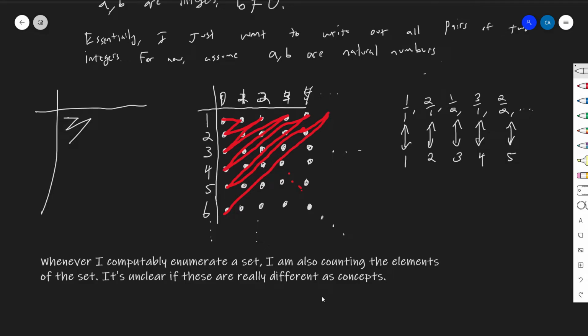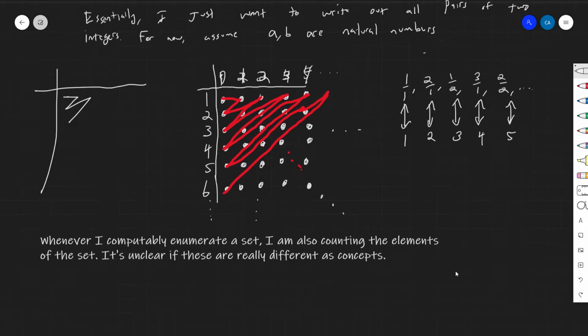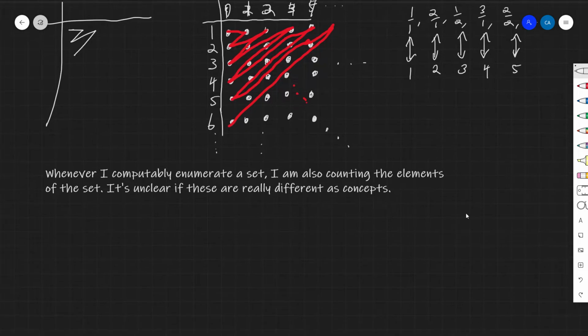But countability maybe isn't really the best word for what that concept is going to end up being. It's going to turn out that countability is a more general concept than computable enumerability, but I think I'm making things a little too confusing. So I'm going to stop there for now, at least talking about countability, but we are going to touch on that concept. Before we move on, I want to look at some more sets.